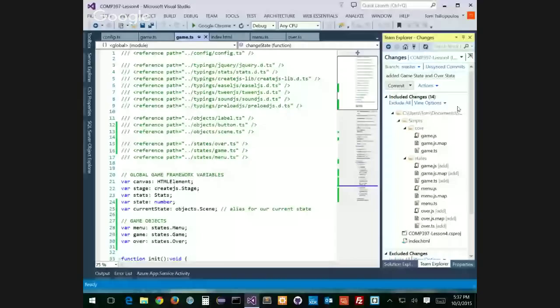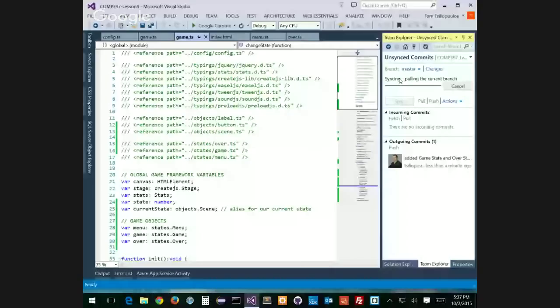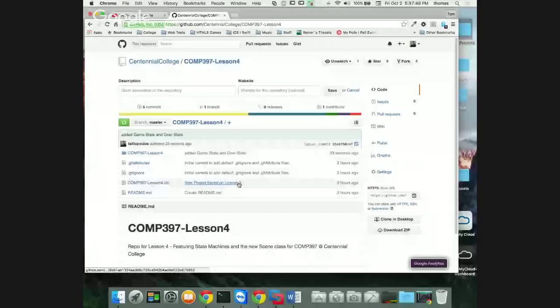And commit. Here's my new commit. It means something to me. The commit should mean something to you, right? And now I'm going to go to unsynced commits and click sync. And when I do this, it's going to push everything to GitHub. When I go back to here, hopefully we're still recording, I am. If I go to GitHub and refresh, now I should see that lesson 4 shows me that I added my game over state and so on, right? So now you have everything. You have the 3 states that I got going on, right? I've got my first state, my second state, my third state.